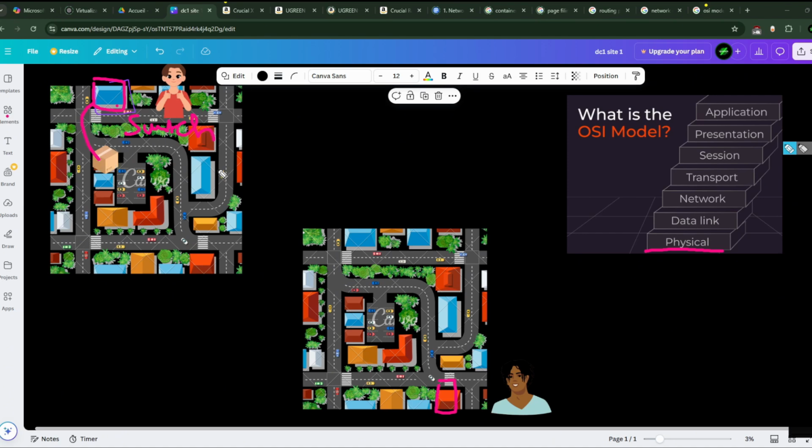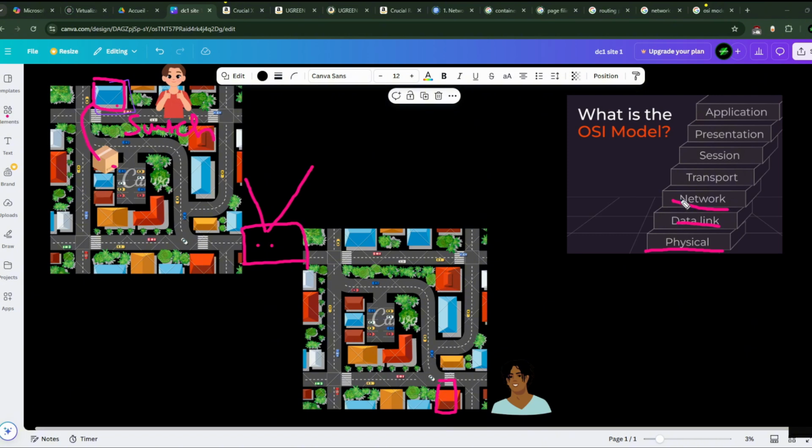Okay, so then network. What do we want? Now we want another truck, a delivery truck, to go from the local post office to the other city. But what do we need to go to this other city? Look, it's empty. There is nothing. It's another city. How can we do it? We do it thanks to routers. So the number 3 is this.